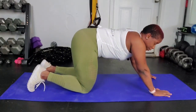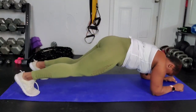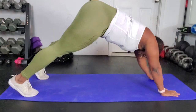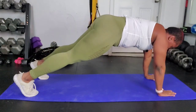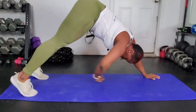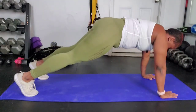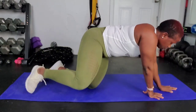All right, so we're still here in the plank position. This time if you're a newbie, you could do forearm plank. And all you're gonna do is just touch and then come back, touch. If you can go up a high plank, touch. If you can reach all the way to your toes, go ahead and try to reach to the toes. If you can only get to your knee, that's fine. And relax.